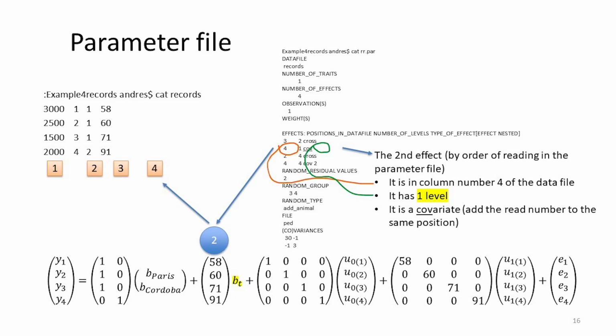Then you go to the second effect. So again, this is number 4. But number 4 doesn't mean that this is the 4th effect. It means that it's the 4th column. Yes, it's in column 4. So you go here, and you get this thing here. You say, oh, this is the thing that I want to read. And then you say it has 1 level, because here we have 1 level, right? We want to multiply this thing, but just this small number. It's just 1 scalar. So it has 1 level in the equations. There is 1 unknown. And then you say it's a covariate here. So instead of this game of putting 1s and 0s in places, it just fills with whatever is read here.